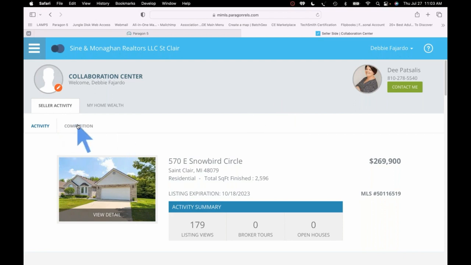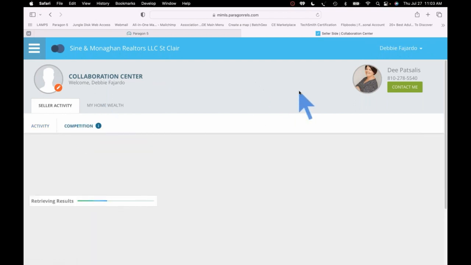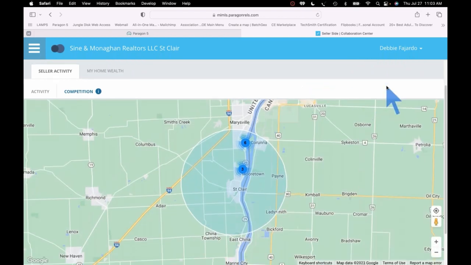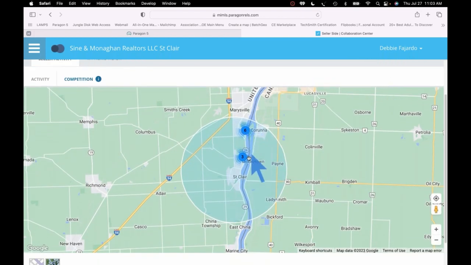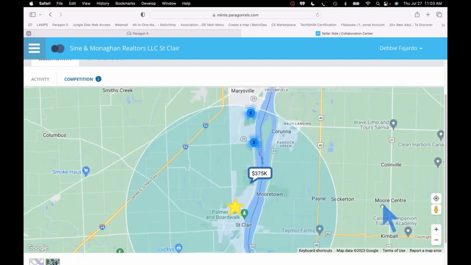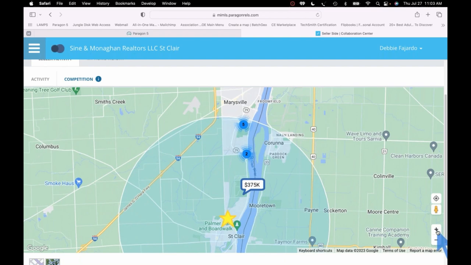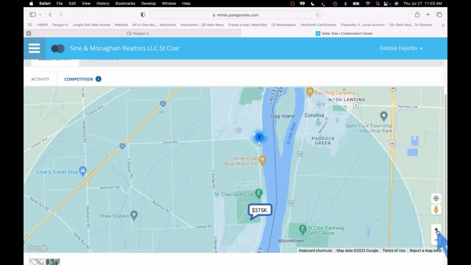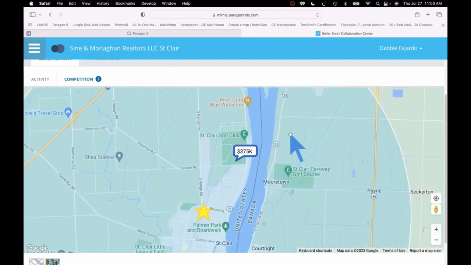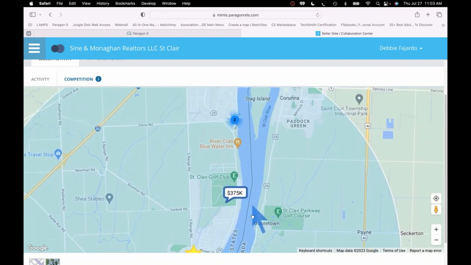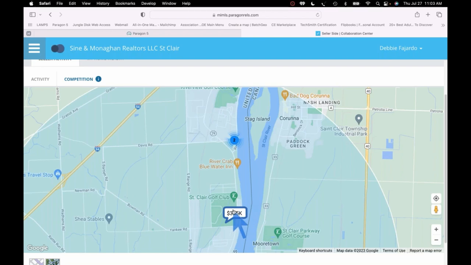The competition. Six under here, 3 under there. So I'll zoom in a skosh. Oh, that's right. Snowbird. So here is just north of us. Snowbird Lane is right around here somewhere. So just a little further up on the golf course and 2 in here.